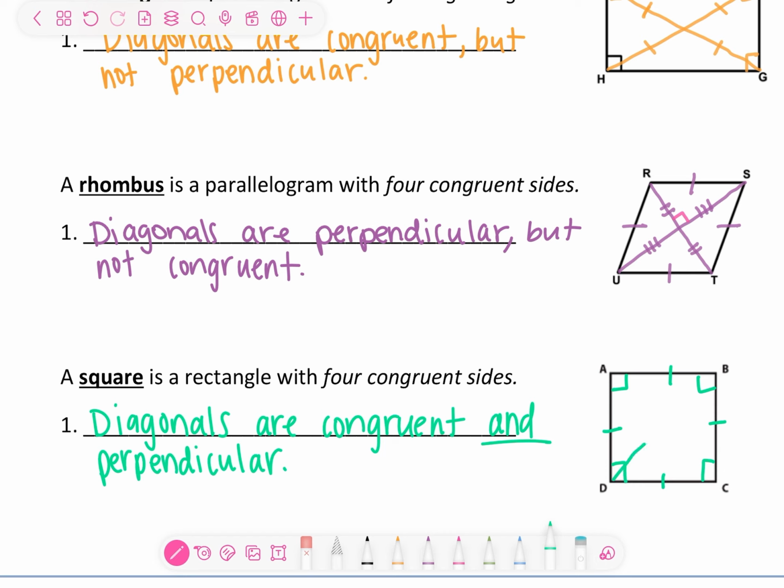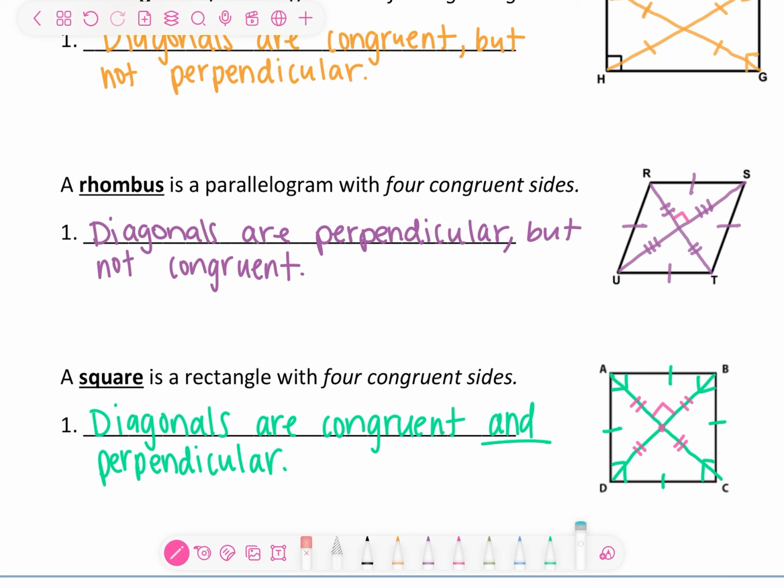Okay, so let's draw that in. If we draw in these diagonals for a square, not only are they congruent, but they're perpendicular. Meaning that all of these lengths from the point where they intersect in the middle to the vertices are all the same, same as with a rectangle. But then also that angle, just like with the rhombus in the center, is a right angle. That's going to be very important, that you understand these angles are right angles, because that's going to come into play with a lot of questions that we work on with squares and with a rhombus. All right, moving on.